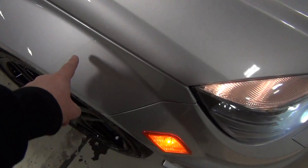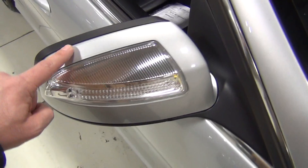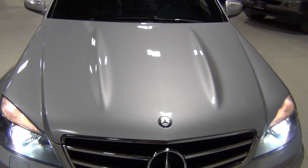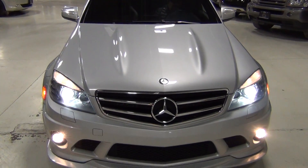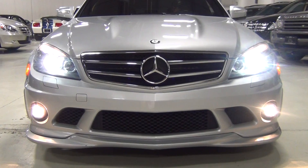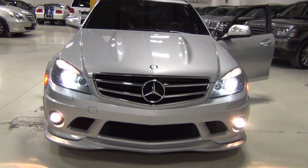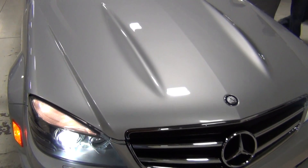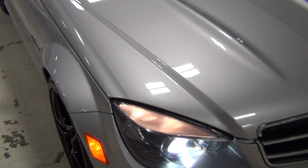This vehicle has about a $1,500 3M kit. The 3M kit goes all the way down the whole hood, it's on the fenders, it's on the mirrors. They spent a lot of money on this 3M kit to protect the front end. I've actually never seen a 3M kit that is that extensive. They did a great job with that — you can see the line for the 3M right there.